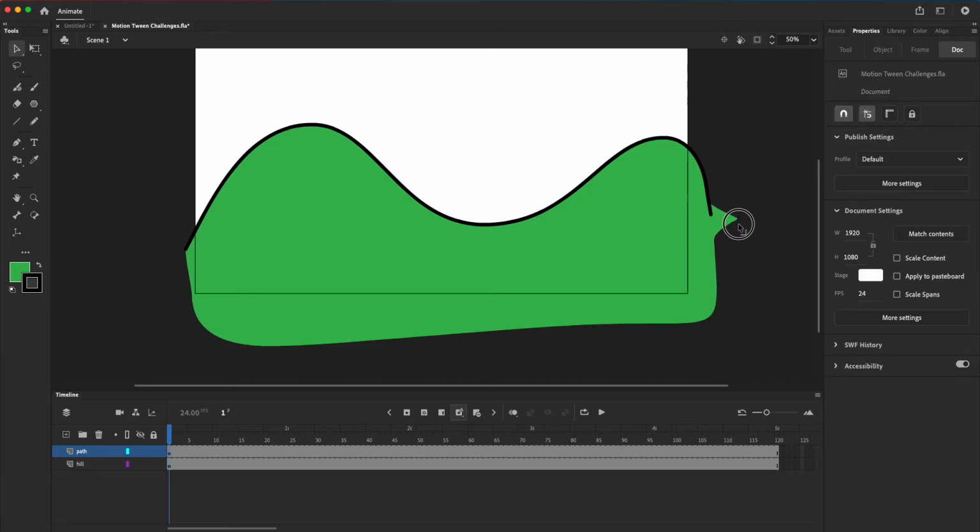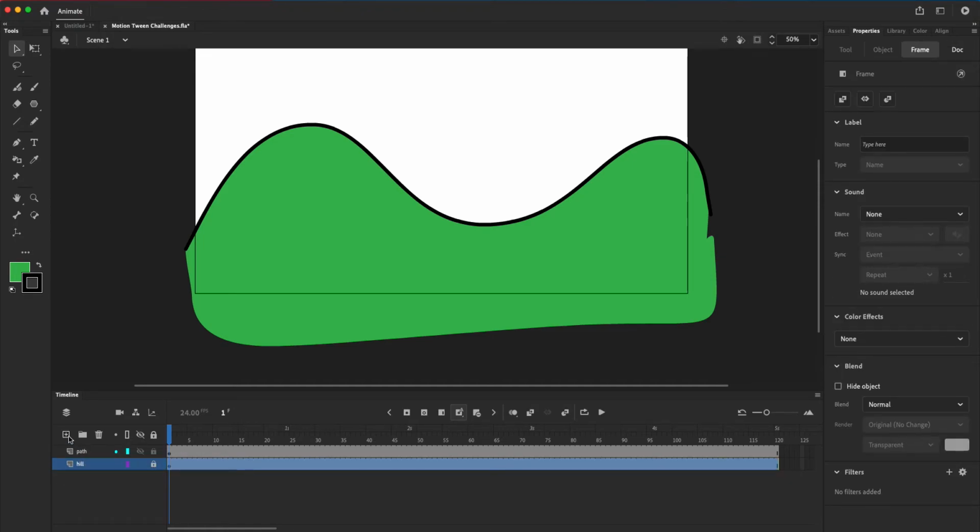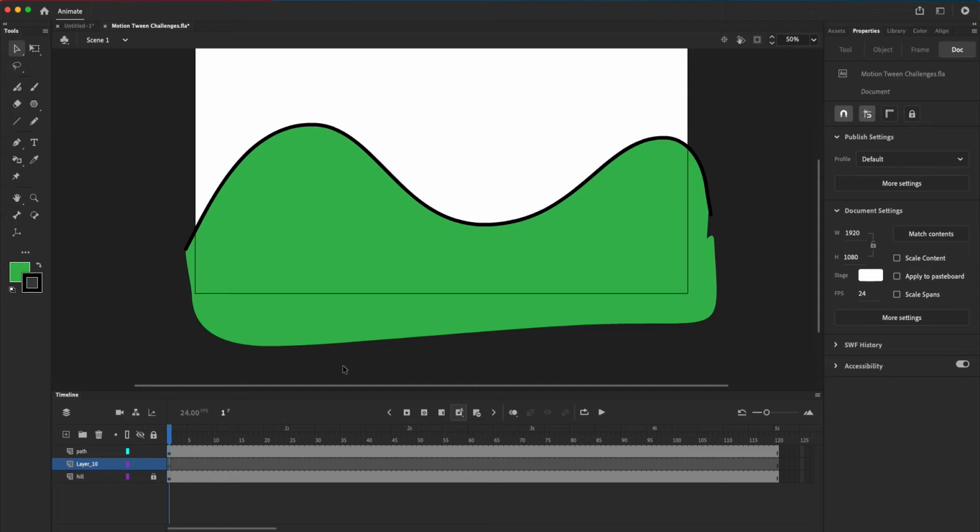In this case, if I wanted it to do something else, I could change it, manipulate it, or whatever. But in this case, I don't want to do that. So I'll just leave it alone, lock my back layer, and I'm gonna create a new layer for my car to go in.